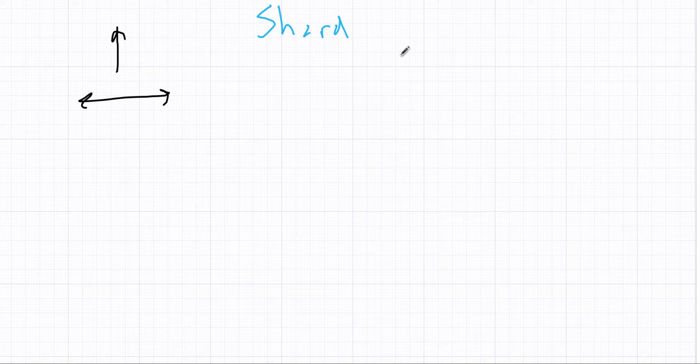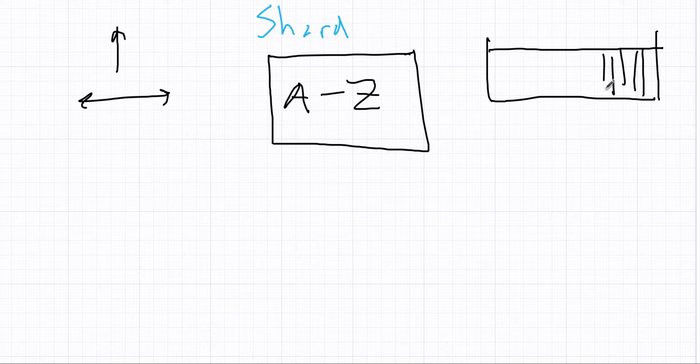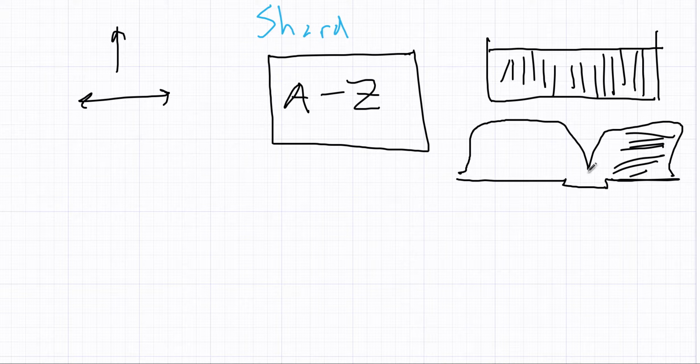So what if you have a database? What if you have, for example, an encyclopedia? So I've got an encyclopedia that has A through Z, or A through Z if you're in Europe. Now, if you actually had an encyclopedia that was one volume of A through Z, that would be a really big encyclopedia. It would look something like this. And to open it, it would be pretty much unwieldy. This is what it would look like. Artist rendering. So of course we don't do that with encyclopedias.